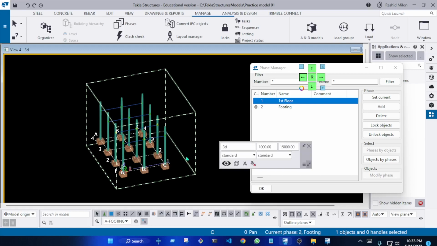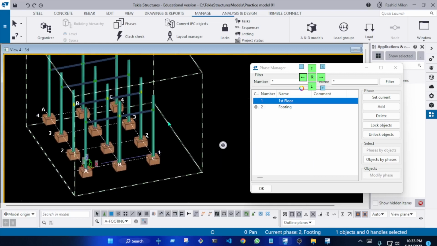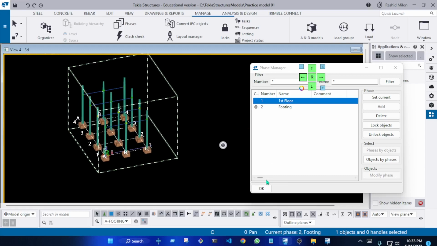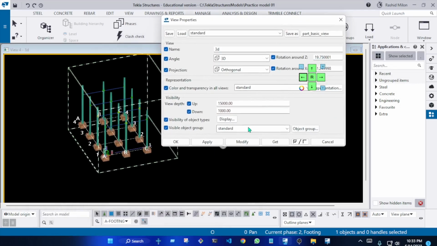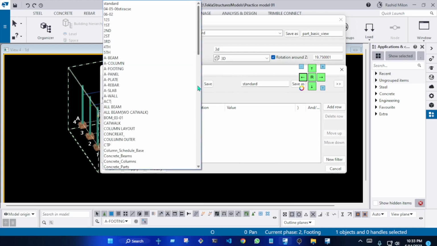Phasing: if there are a lot of things in your model and you only want to show the columns, how can you do it? Double click in your viewport, then Display, and go to Object group.